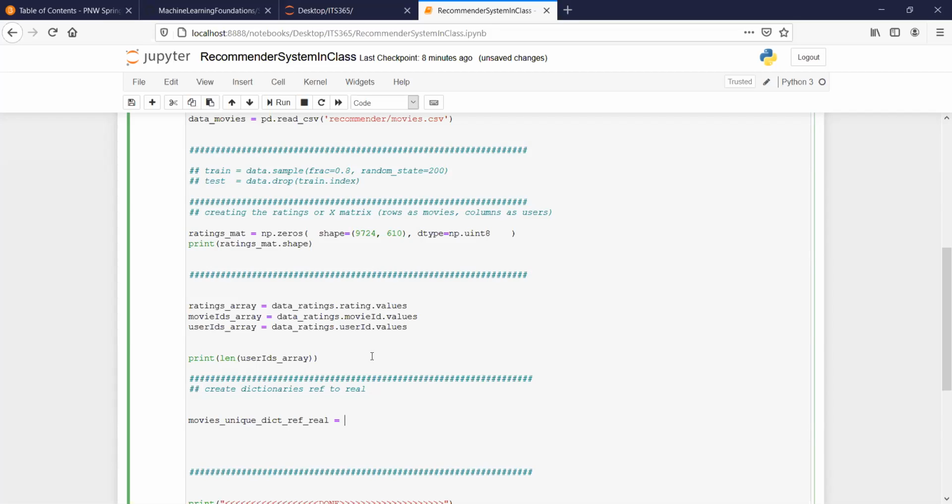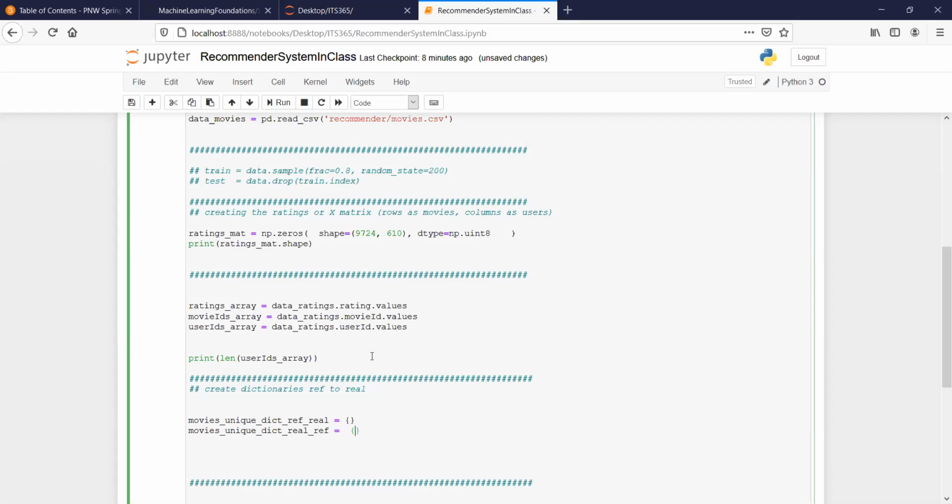And so I have that dictionary here. And then I'm going to do the reverse. Movies unique dictionary, and this time it's going to be real to ref.